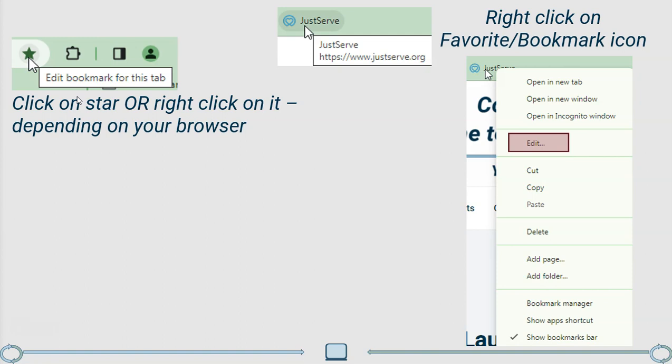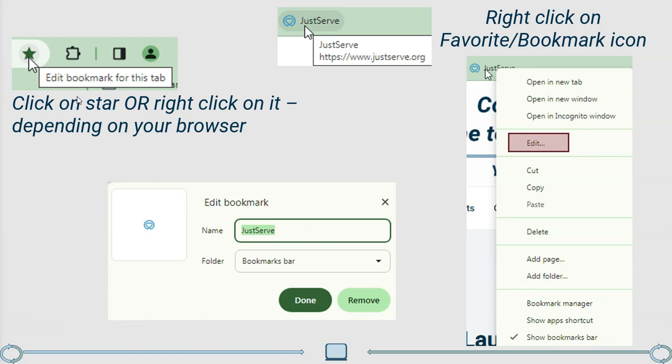We cover a lot of those in the Browser More Than Basics video. Okay, so we edit, either clicking on the star or right clicking on the icon, click edit, and that brings up our edit bookmark screen, which we've already gone through. So hopefully you're feeling pretty comfortable with looking at this. I can change the name in it. I can tell it I want it to be in the bookmarks bar or I want it to be someplace else, and then I can click done.